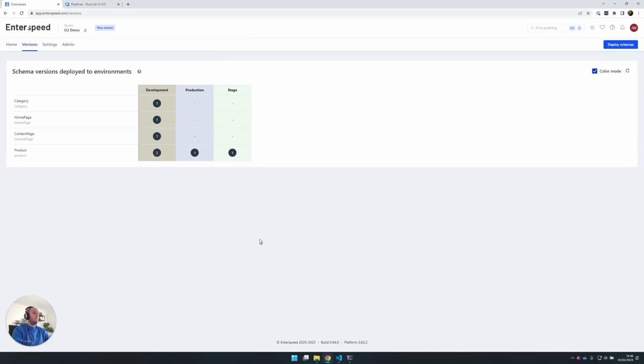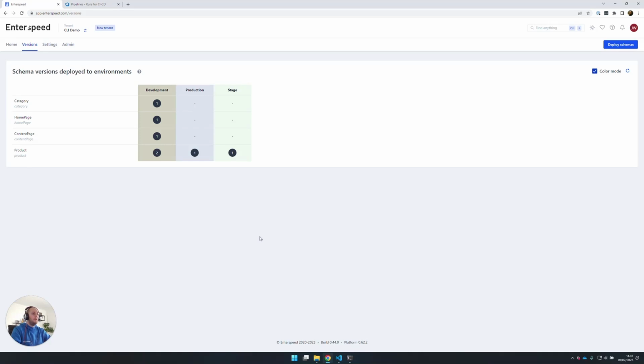Now this is fine, but if you have a setup where you're working in a pipeline context for a release, you want to automate all your things. Let's say whenever you have changes to your code base and you want to make a new release, you also want your Enterspeed schemas to be deployed to that same environment, and you want to do that automatically, so you don't have any manual steps in between. We're all human, we make mistakes, and if we have a list of manual steps that we have to go through every time we make a release, we either forget it or we do it wrong, and we end up with a site in a bad state.